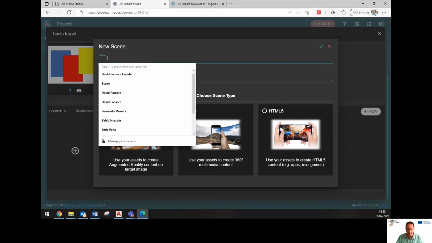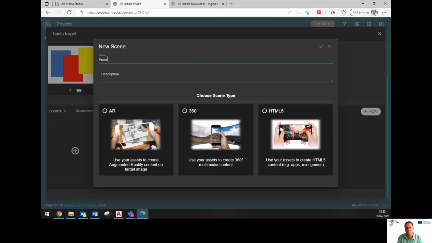For example, exercise description, training wheel. And as you can see here, there are some types of scenes: augmented reality, 360 degrees, multimedia content, or if we are creating more types of interaction systems, we can use this file system.